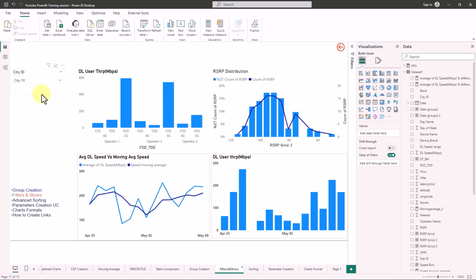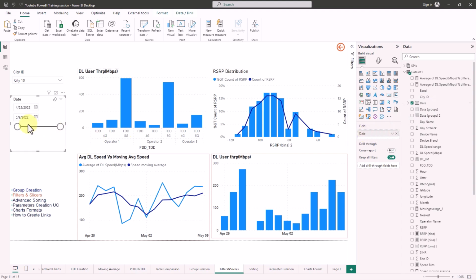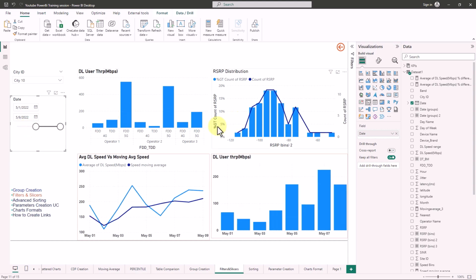So this is the first method of slicers or filters in general. You can create different slicers. You can even add more slicers here. It's not only one, it can be many, even date. If you drag and drop a date, let's make a slicer like this, then I will drag and drop the dates in this particular field. You can see now it's giving me this function, and again you can change the format whenever you need. So now if I make it like this, it will change the average, because this is also controlling my data.